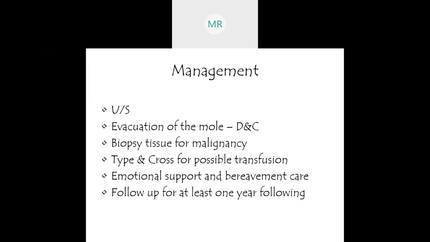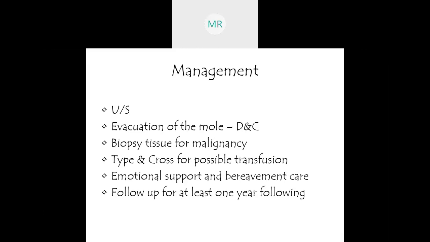This uterus needs to heal. So we need to make sure that she takes contraception for at least a year. So how do we follow up? We're going to do beta. Remember, that was the blood test. Beta HCG levels weekly for 3 weeks. Then we're going to do beta HCG levels monthly for the next 6 to 12 months.